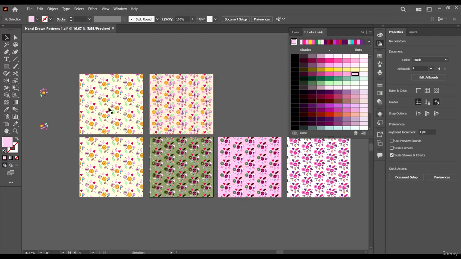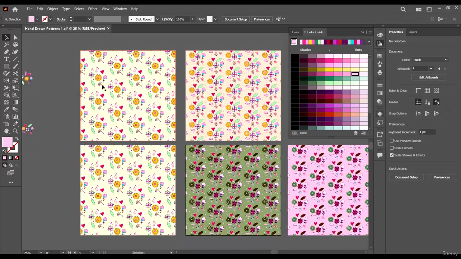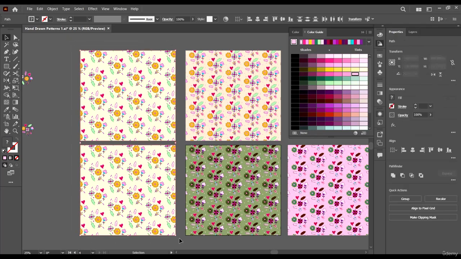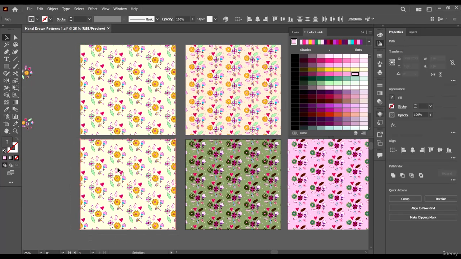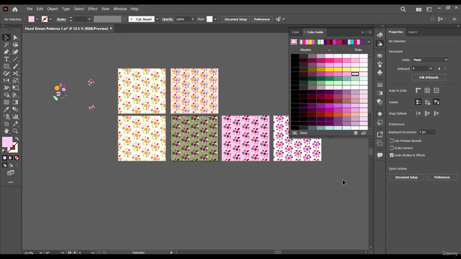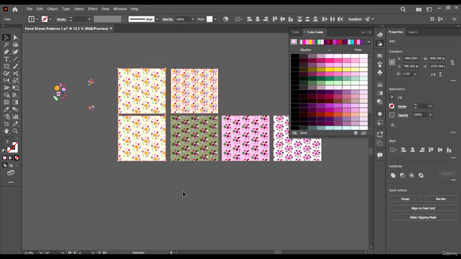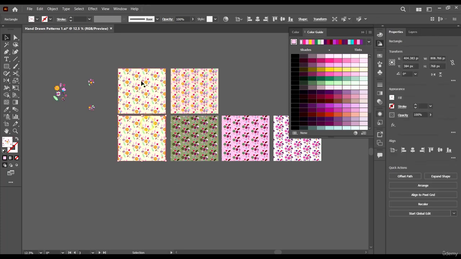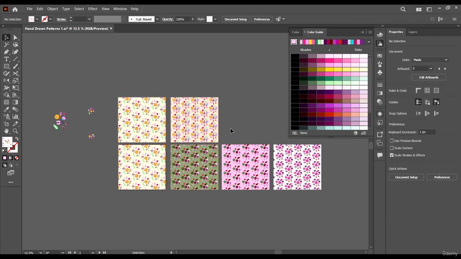I would like you to go ahead and make color variations for this other pattern. Remember I did this for this second pattern. So I want you to do the same thing for this other pattern, that's the first one we created. And with this, we've come to the end of this lecture. See you in the next one.